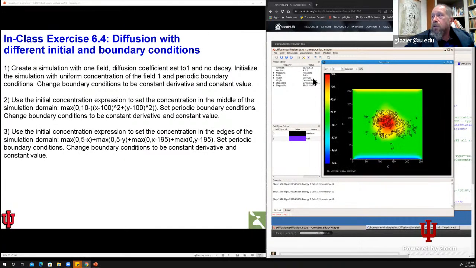And so I'd like you, and I'll assign this now as homework since we didn't get to it. I'm going to assign to you some simple exercises to begin to explore how to set up a chemical concentration, what happens when you have diffusion, what different boundary conditions do. And I hope that that will begin to give you a sense of how these things behave. And I'm sorry if we ran out of time, but I did want to at least get through the basics of chemical fields. And then next time we'll come back and we'll work in more detail with chemical fields.